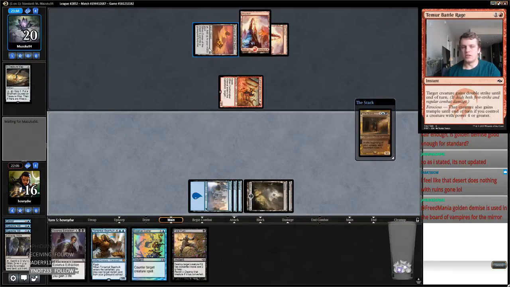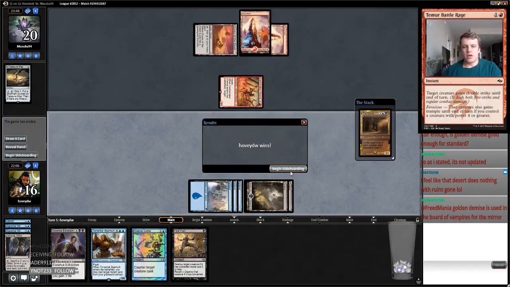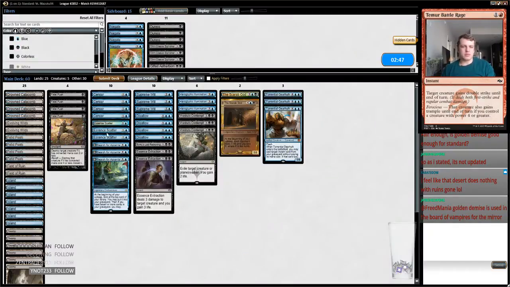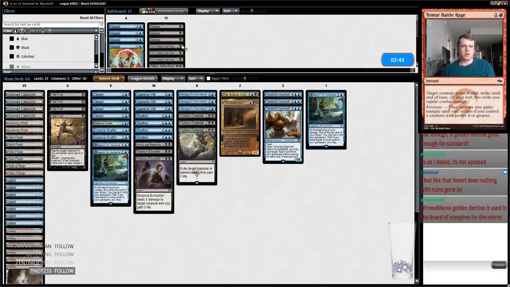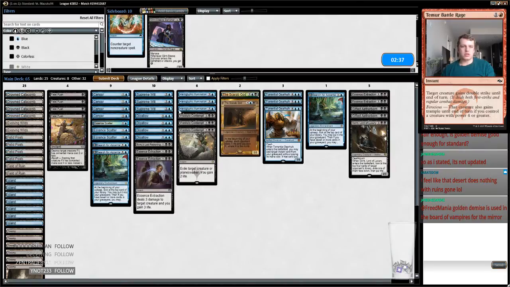I feel like that desert does nothing with those gone. Well, they might be playing... Oh, a Concession to the Scarab God. Okay, so we're on a board similarly to how we did in the last games. Play a search. Board in these 5. We're a board out search.